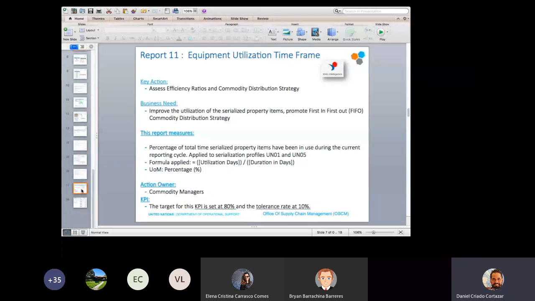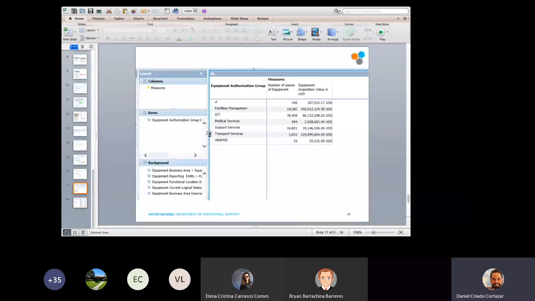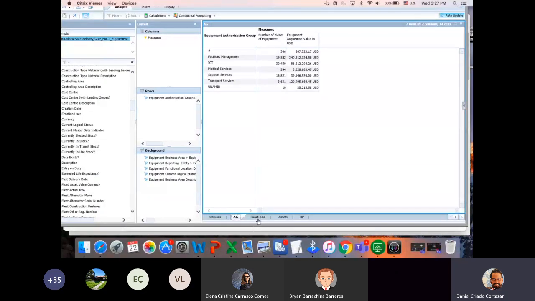Okay, here I took 2 screenshots, the ones for the different tabs. This one is the statuses, and the other one is for the authorization group, okay? If I go back to the report for functional location, well, even though it's going to take a while, basically the functional location is over here.